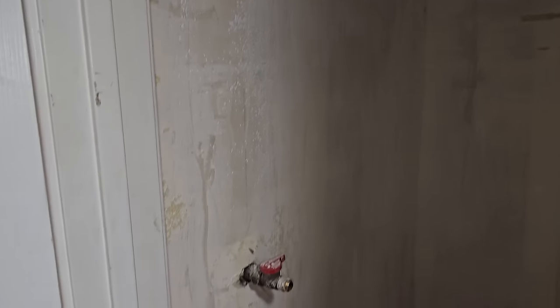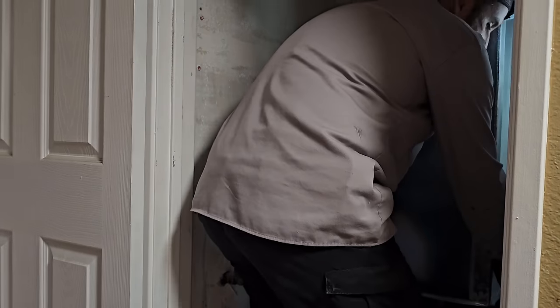So we're about ready. I need to get a cap for that, and as soon as this texture dries, we're gonna shove the duct up there and then set the equipment. All right.